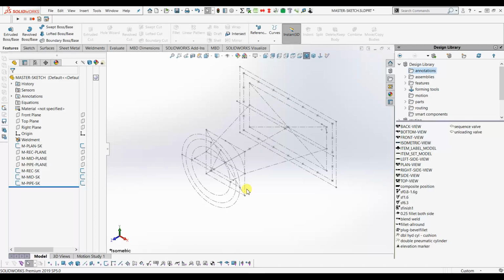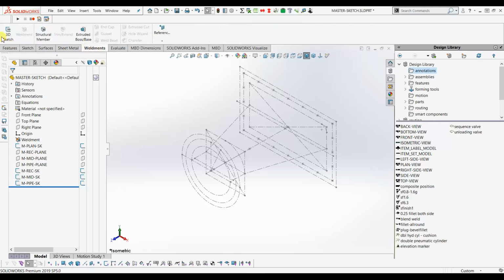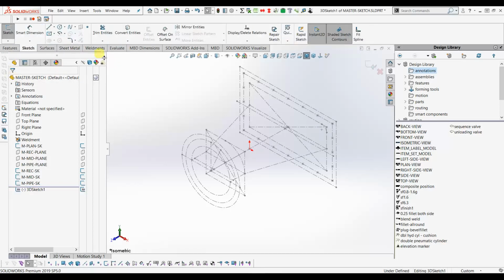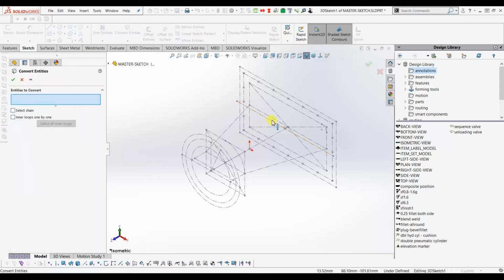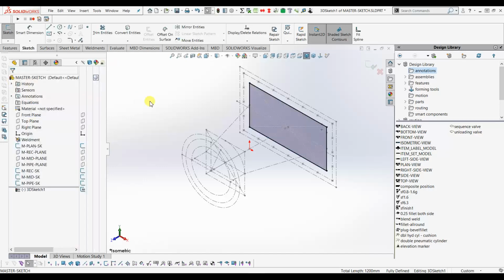First, I will show you the Loft boss command. I will select the 3D sketch, convert entities, select these 4 lines, and press OK.